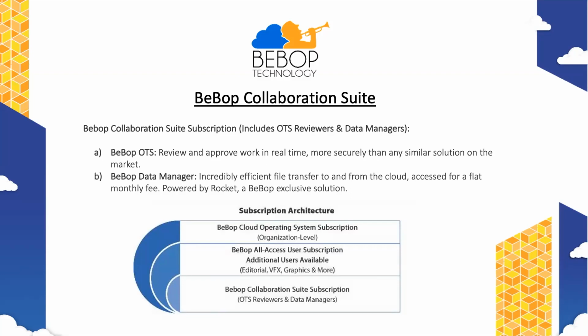So at a high level, the collaboration suite today includes two specific areas, as the name indicates, around collaboration. At the top here, we have BeBop OTS, or what we call over the shoulder. With OTS, we've delivered the ability for artists, editors, anybody doing work on the workstations, which are the core part of the platform, to invite in other authenticated BeBop users, which we call OTS reviewers, and engage in a live review session or any type of collaborative session that is necessary throughout the creative process.